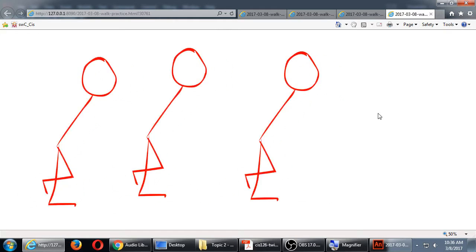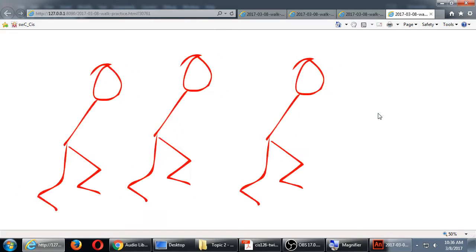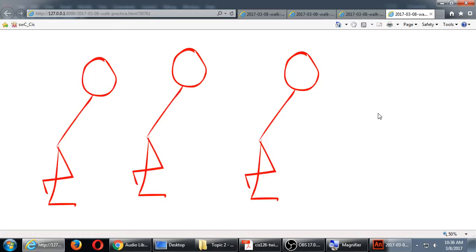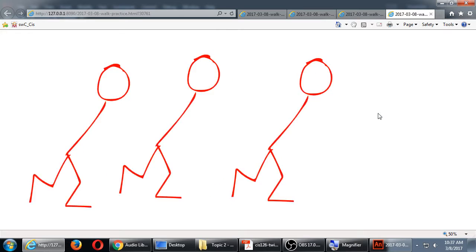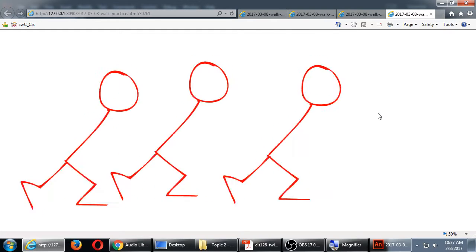So, look at this. We are quickly able to create multiple instances with the one animation. This is, again, why drawing and animating in a software like this is so powerful. Now, it was a lot of steps. Let's pause here. Anyone need a little help? Does anyone need to get this kind of set up here?